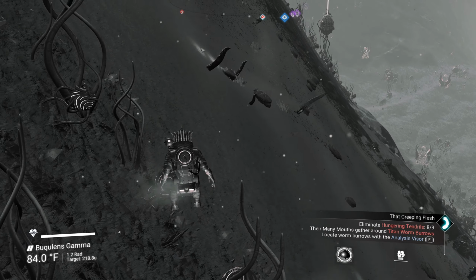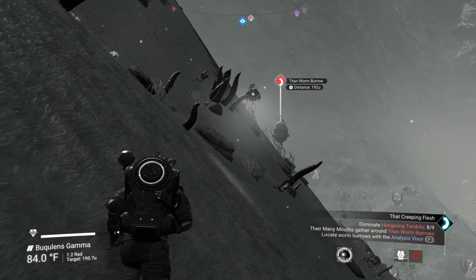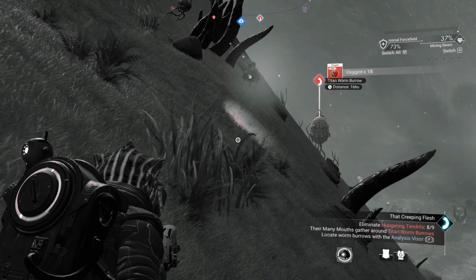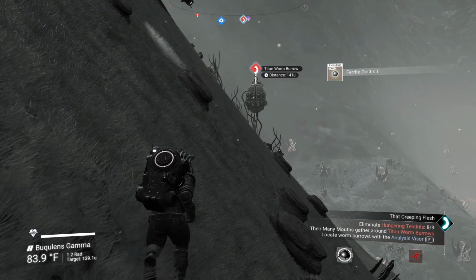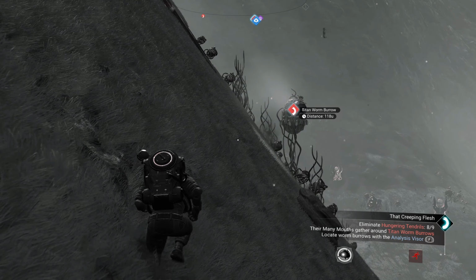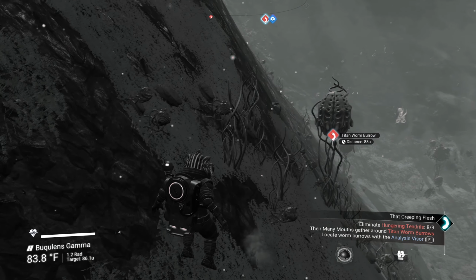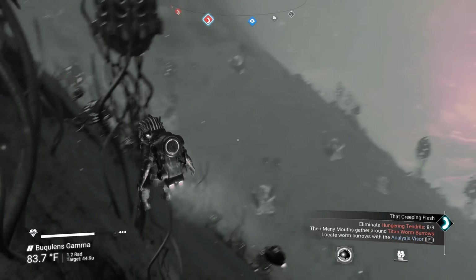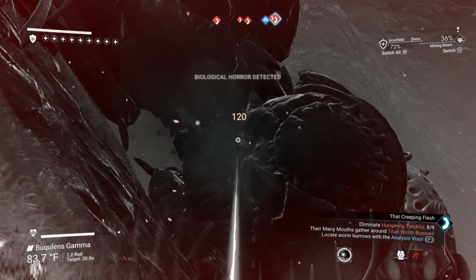Side of the mountain. That's just stupendous. No whippy plant action, sorry. Do not want. Alright, that's gonna take literally forever. Well, the advantage of this location is the biological ore should fall right down through.